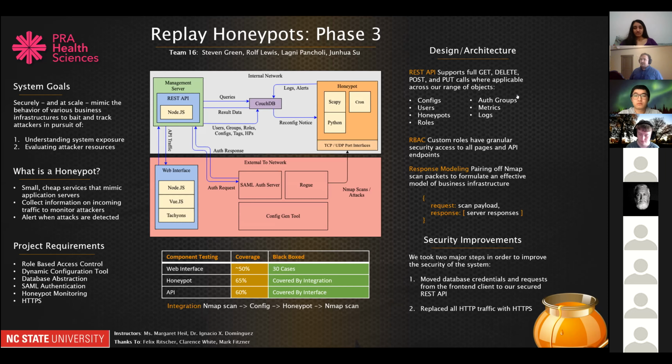Is there a reason why Docker was chosen, or was that already the basic structure of the project before you got it? We were given a set of technologies coming in, and we were asked to stick to them. So CouchDB for our database solution, Docker for our architecture, and a couple of Python packages for how we're handling packets.